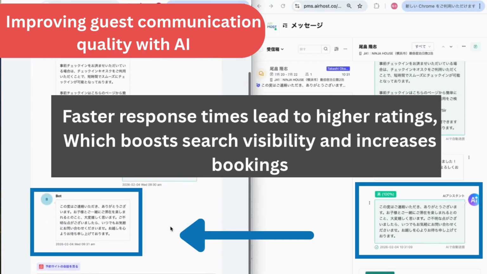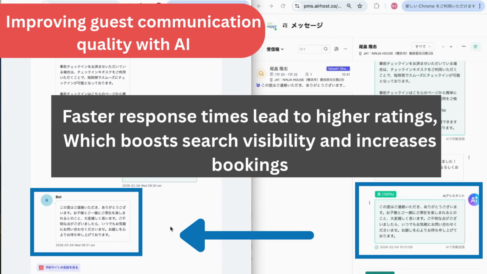Faster response times lead to higher ratings, which boosts search visibility and increases bookings.